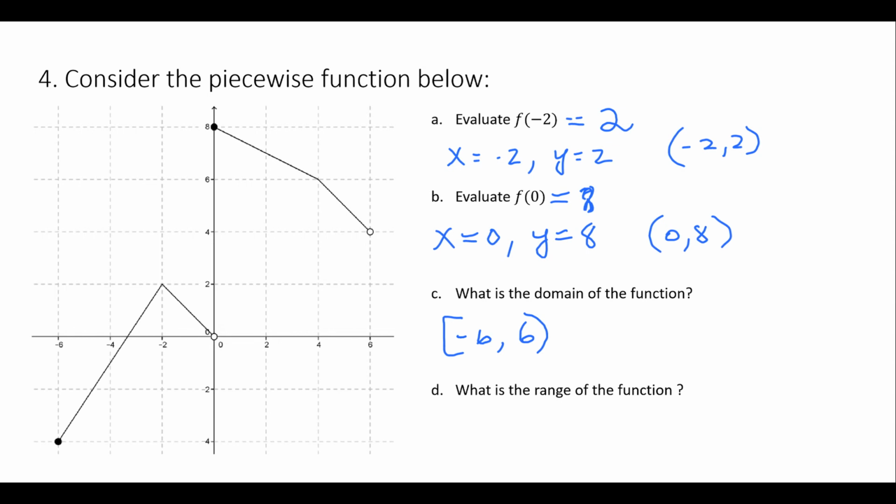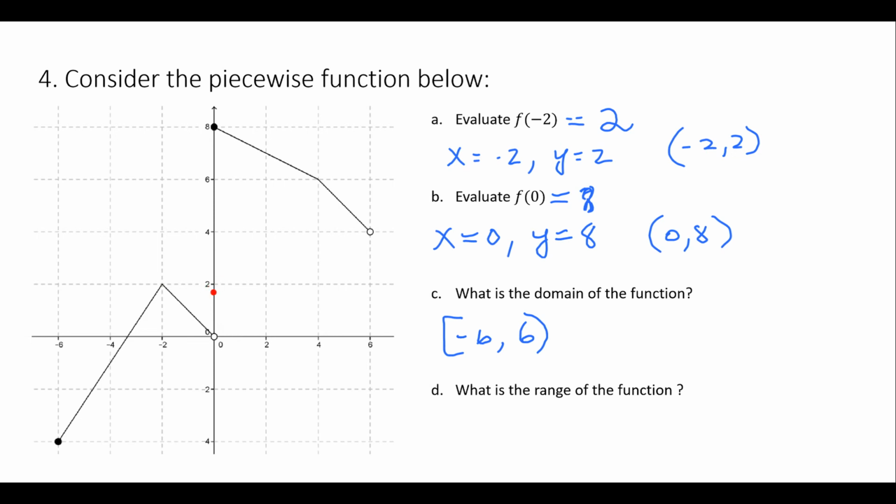The range is all the y values that were used in the creation of this graph. So let's look at the lowest y value used. It looks like the lowest y value was -4, and it is included because it's a closed circle. And then we keep going. The y value of 0 has also been used, right here, because even though this one is an open circle, that doesn't matter, since the graph does have a point right here. So we're still using the y value of 0, and we keep going. Over here, the last y value used at the peak is 2.